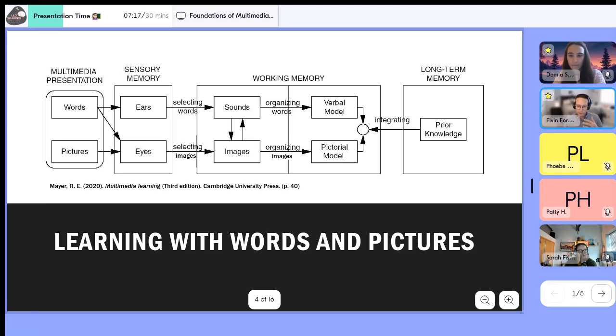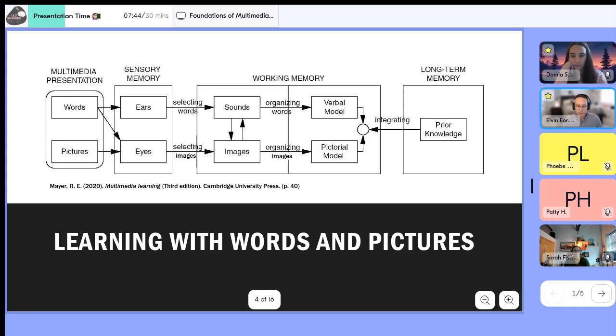And how does this work? Well, you have to look at this diagram from the left to the right. On the left, let me annotate it real quick, you see the multimedia presentation, right? That is the actual object that you're looking at, the e-learning that you create. Whatever media format you use, whatever tool, doesn't matter. It could be a textbook chapter, words and pictures.